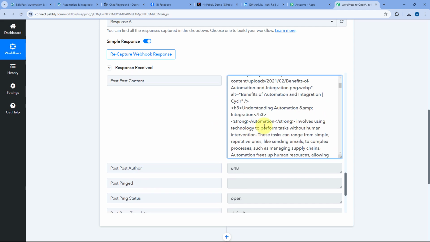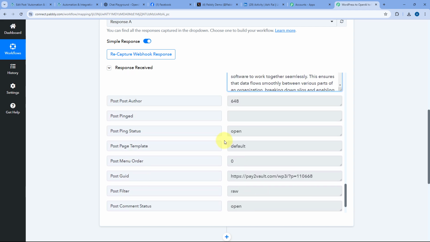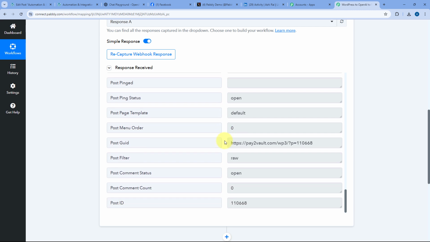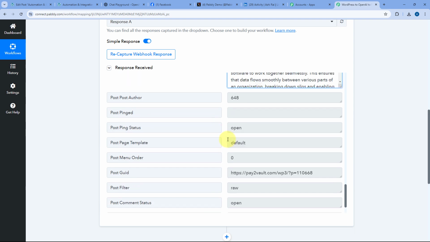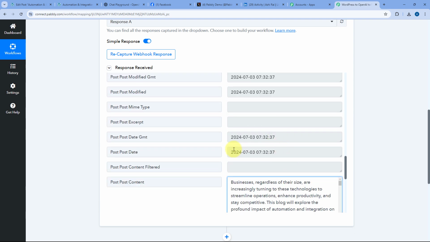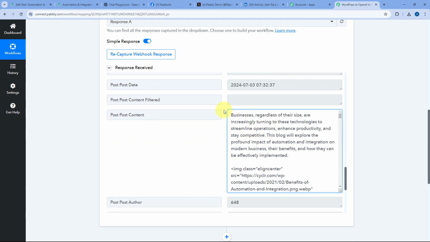So in this way, you can see, guys, the step 1 of setting up this automation is completed, where we have successfully connected our WordPress site with Pabbly Connect and received the new post details from WordPress in our Pabbly Connect workflow. Now, after this, let's move to step 2. And in step 2, what we have to do? We have to basically generate a caption using the same post content which we have shared on WordPress.